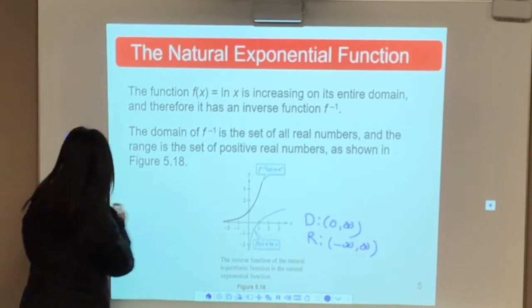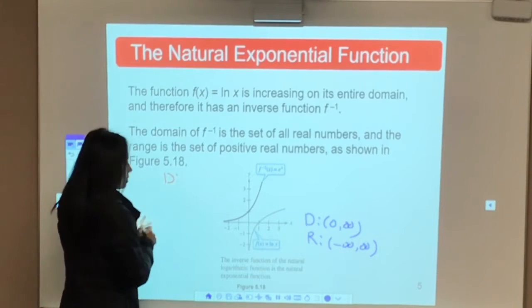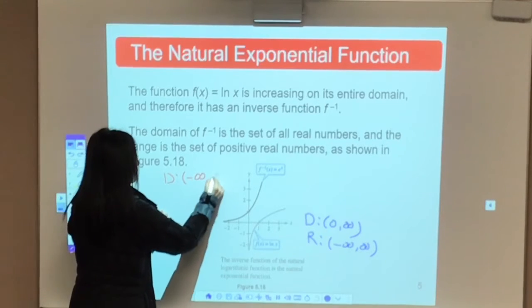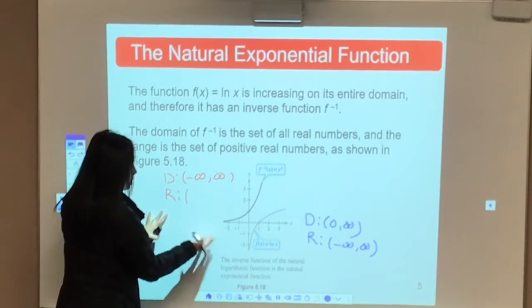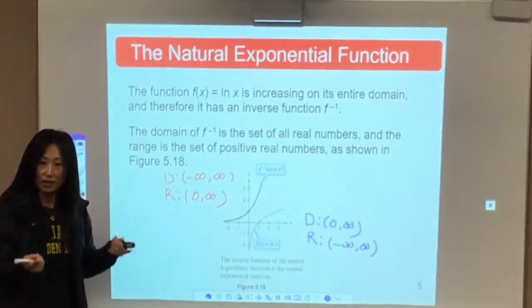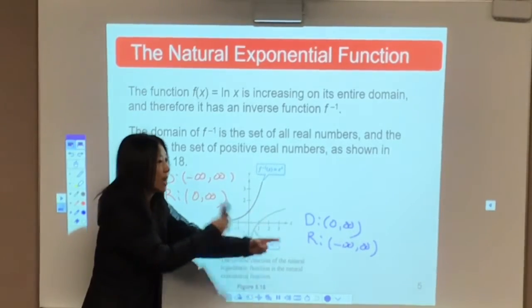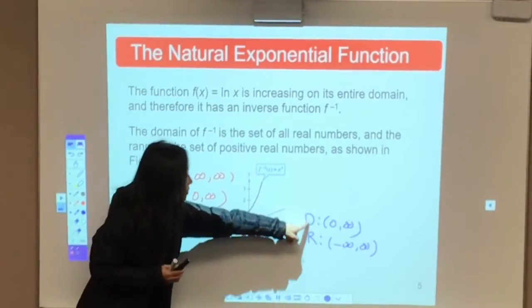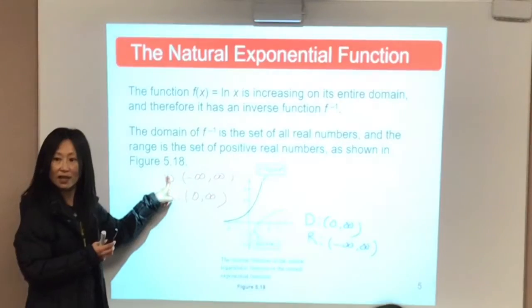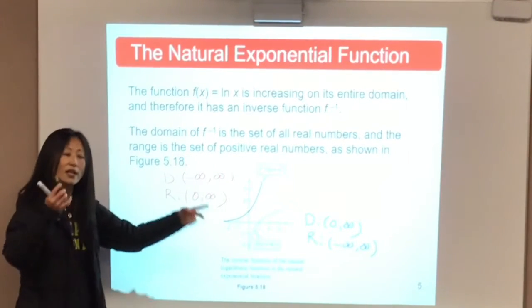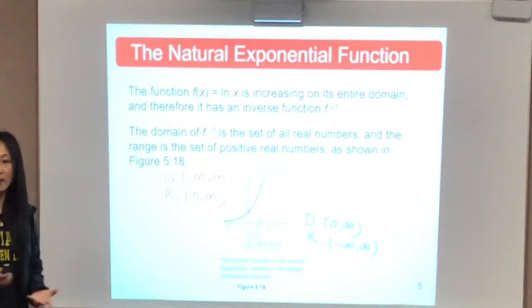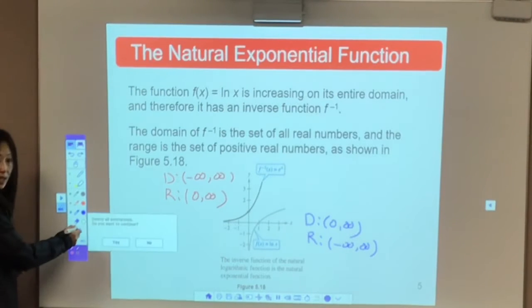Now let's look at the exponential function. What's my domain? Negative infinity to positive infinity. What is my range? 0 to infinity, isn't it? As you expected, because they are inverse to each other, your domain and range will be inverse. So this domain becomes the range, and its range becomes the domain. Does everybody see that? So the exponential function and the natural log function have an inverse relationship, right? Are you following me, class? Yes, ma'am.